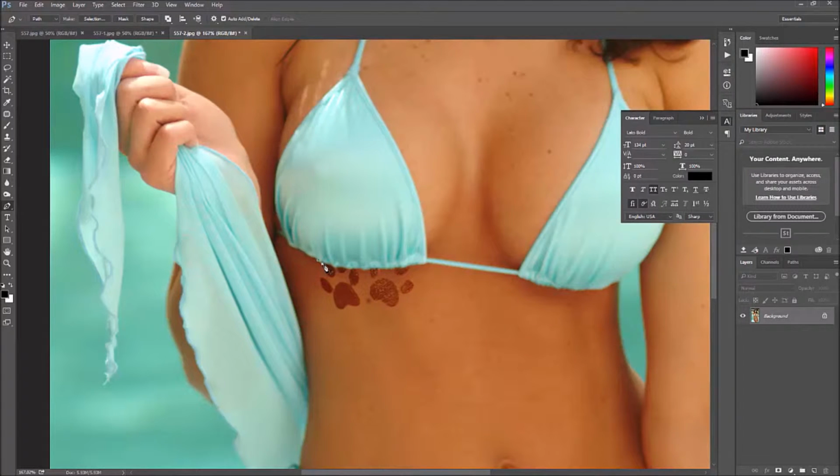What I'm going to do, the pen, I'm just going to draw little clicks along the way here, just making sure that I have selected around her swimwear here right at the edge, so that you'll see exactly where this is going.